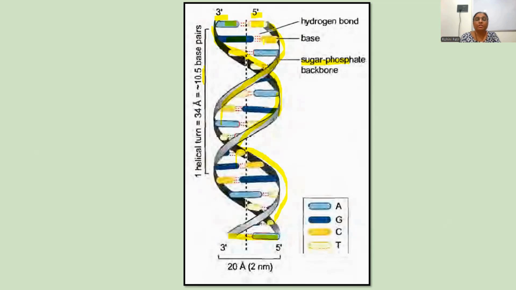Two bases from the two helices interact with each other with the help of a bond, and that bond is a hydrogen bond. That's why the two DNA strands are held together. The second interaction that stabilizes the structure is the interaction between the bases, and that is a hydrophobic interaction, that is, a stacking interaction. Stacking of the bases is like how coins are stacked one above the other. That is the stacking interaction. In this way, this is the structure of DNA.